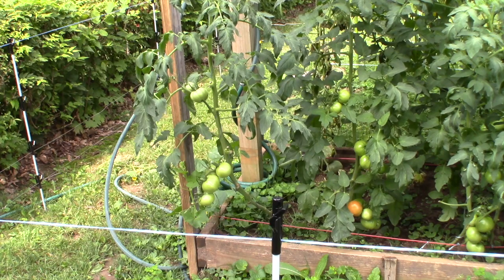Now, this plant I came out and was pretty much completely wilted like that last one. What I did is prune all the bottom foliage off and some of the top foliage, and I've just been watering him really good. And I gave him foliage sprays over the entire last weekend. And he's kept his fruit, and he's really started to recover. He hasn't set any new fruit, but he is starting to grow a little bit. So it tells me that this plant is stressed right now, but recovering. I'll see if I can at least keep the fruit on him.